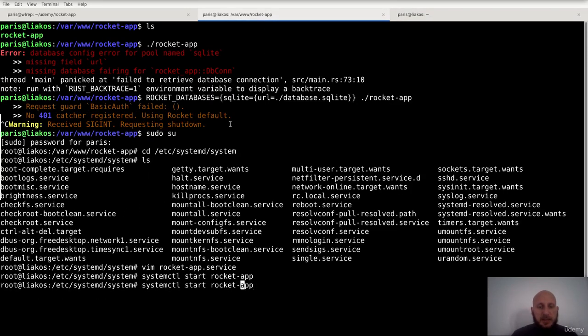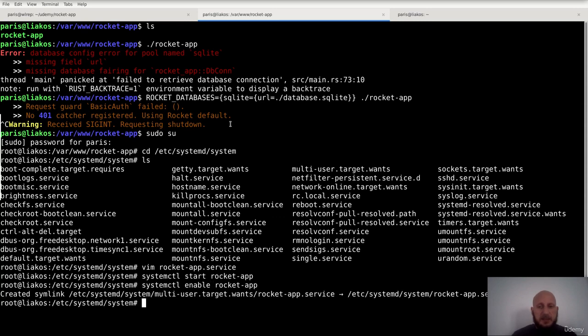We should also enable the application. This is a way to tell systemd, please start my service on system startup, and that makes sure that if our server gets rebooted, our application will start immediately. And then afterwards we can make use of all the systemd services for our service lifecycle.